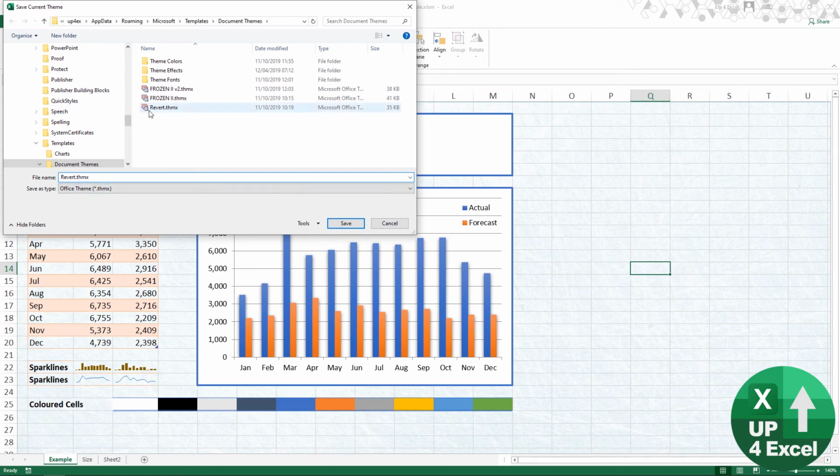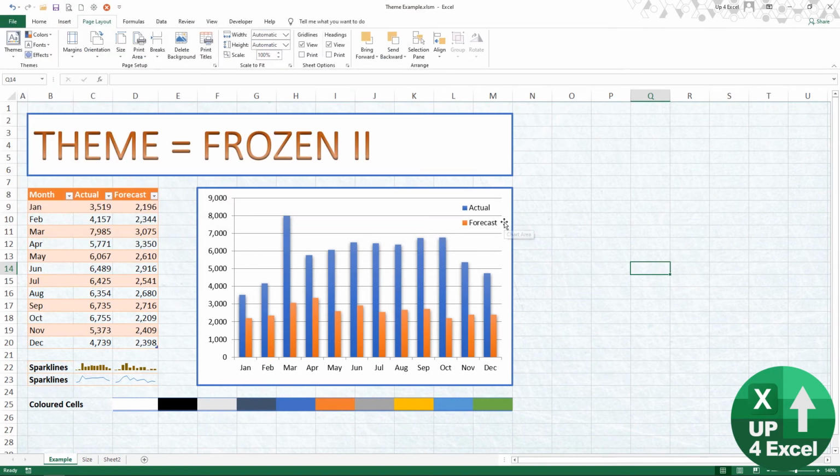I call it Revert. The reason I have to do that is because if you record yourself putting the standard Office theme back on, no macro gets recorded. Nothing gets recorded. So you need to record yourself putting on a custom theme, or going in between standard and custom themes.